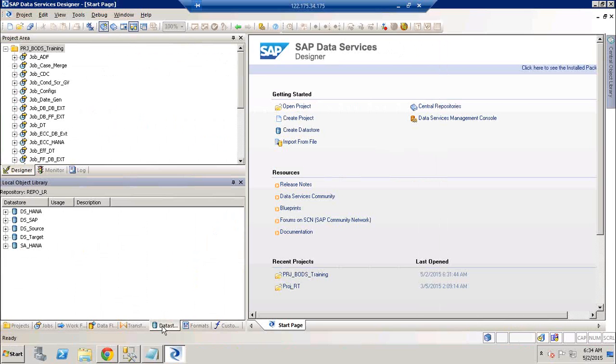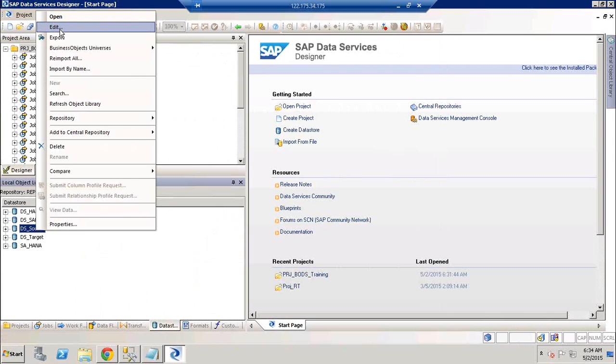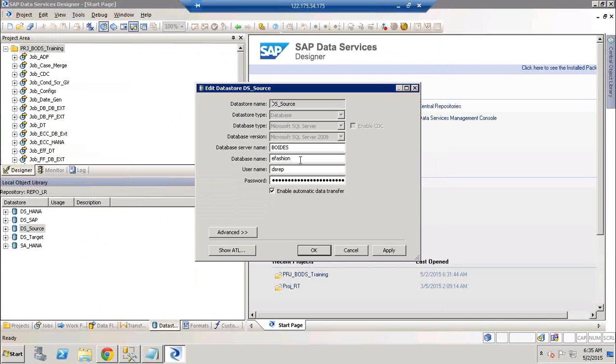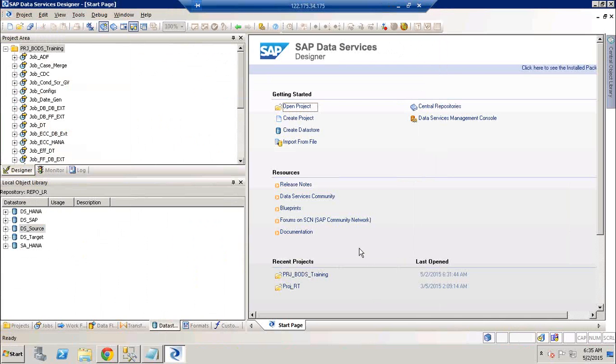In the beginning of the project, the administrator will create the data stores. Even before that, when you are creating a data store, we should get a username and password to connect to our source and target systems. So I should get my username and password. But the problem is, in the beginning of the project, the customer will call one person.